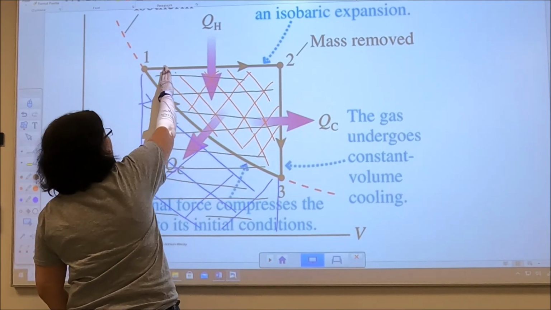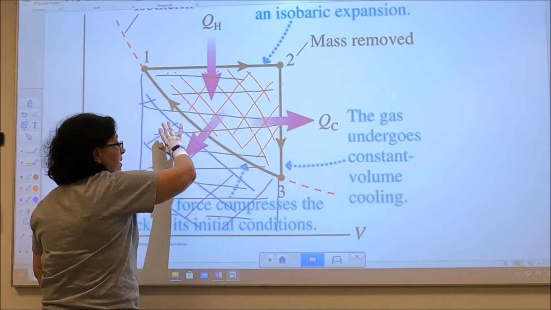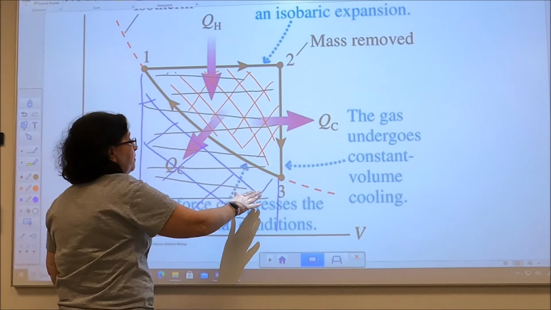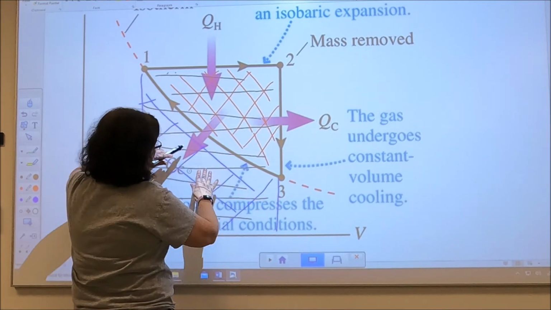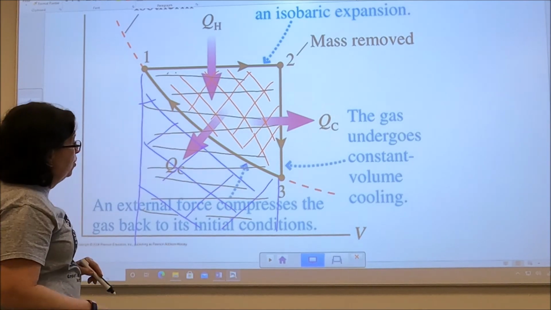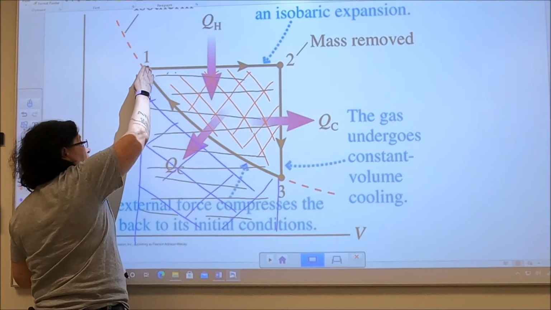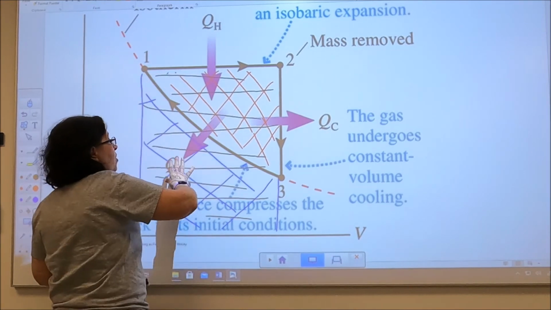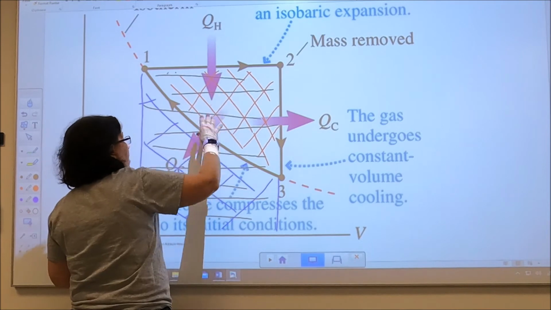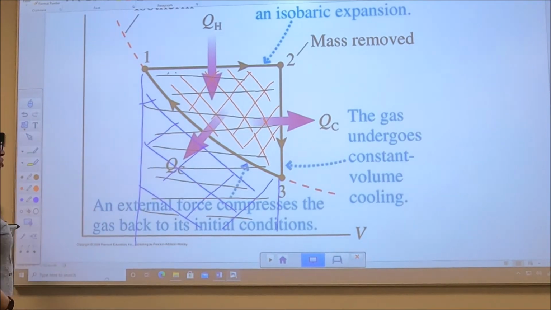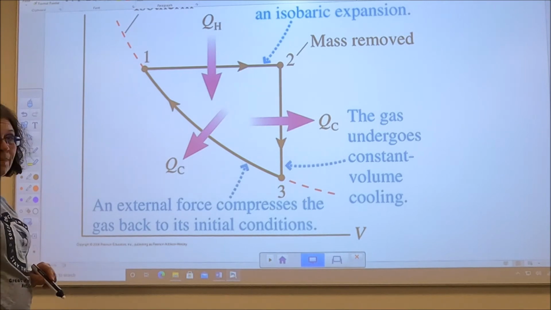We calculated work to go from point 1 to point 2. That would be the area underneath that curve. Okay, that's going to be work out. But the area that I've hash marked in blue, that's the energy, the work that you have to do to recompress it. So the difference between the black and the blue is the red, and that's the energy that we get out all total from our system.